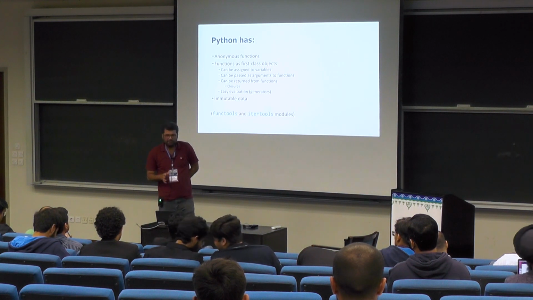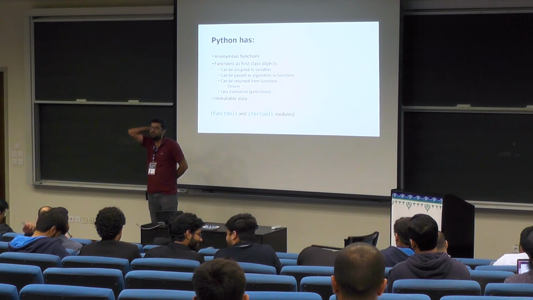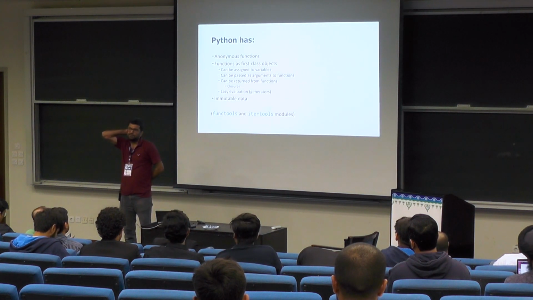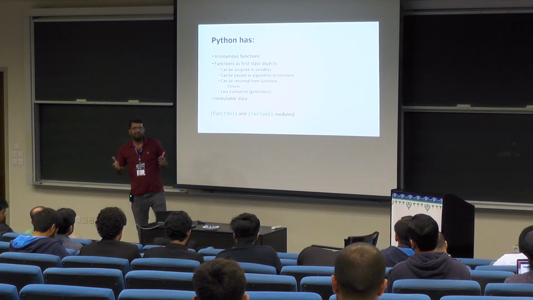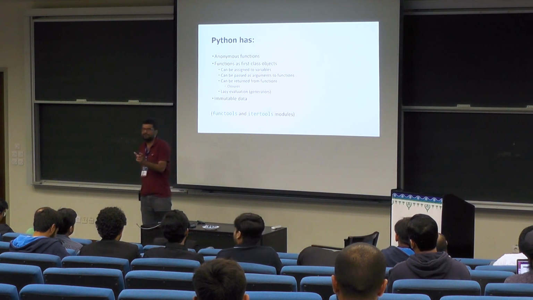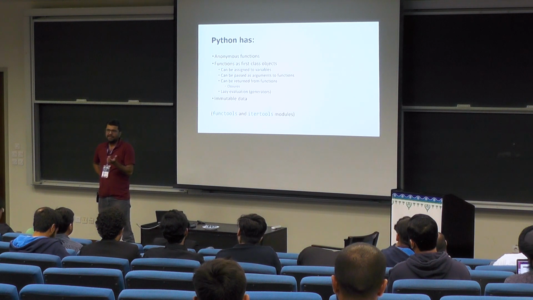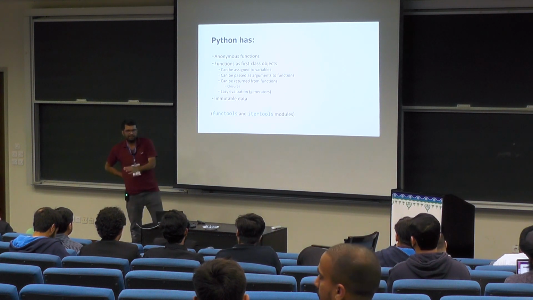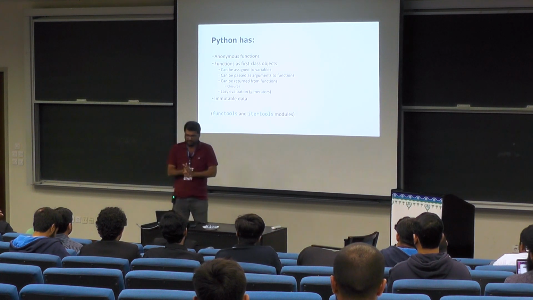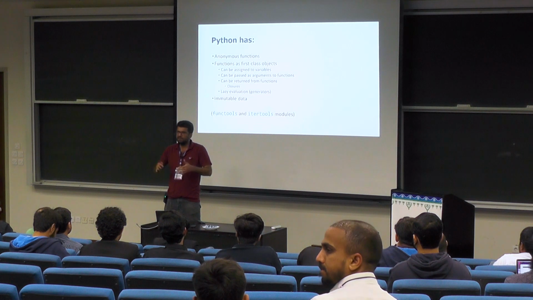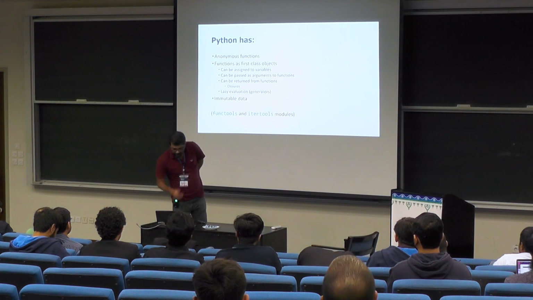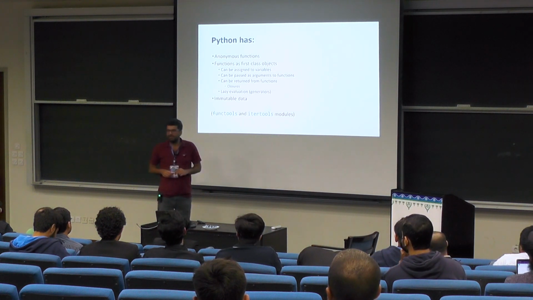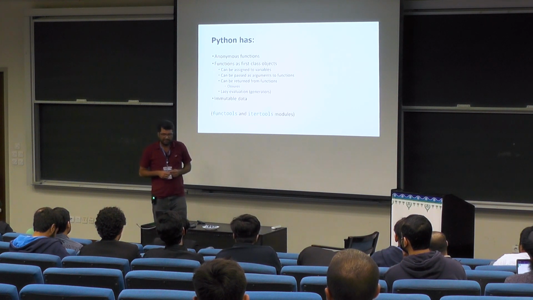And secondly, in a way, Python also has immutable data. If you make your data a tuple, it is immutable. So to do functional programming through and through, you have to make your data really immutable. In a tuple, you can have a member which is a list, and you can go modify that list inside that tuple. So if you want to do real functional programming, then you have to have tuples all the way down. Tuples, frozensets, and things like that, which are unmodifiable. There are these two modules which are part of the Python standard library, functools and itertools, which provide you some functional constructs that you can use to do functional programming.